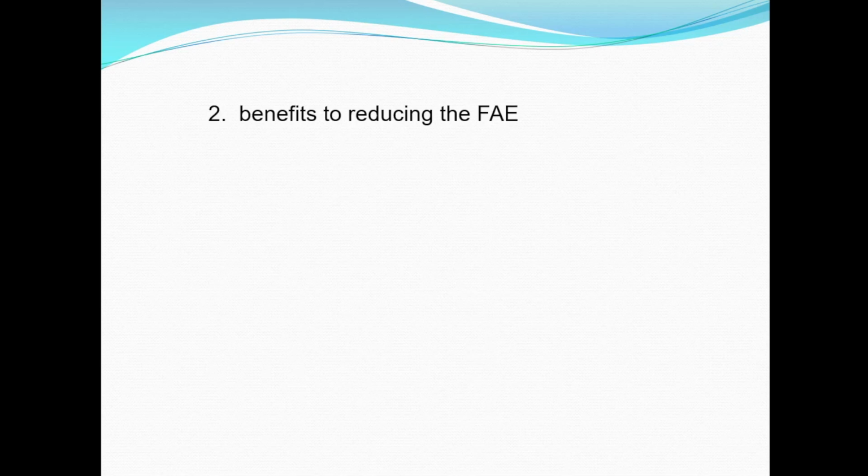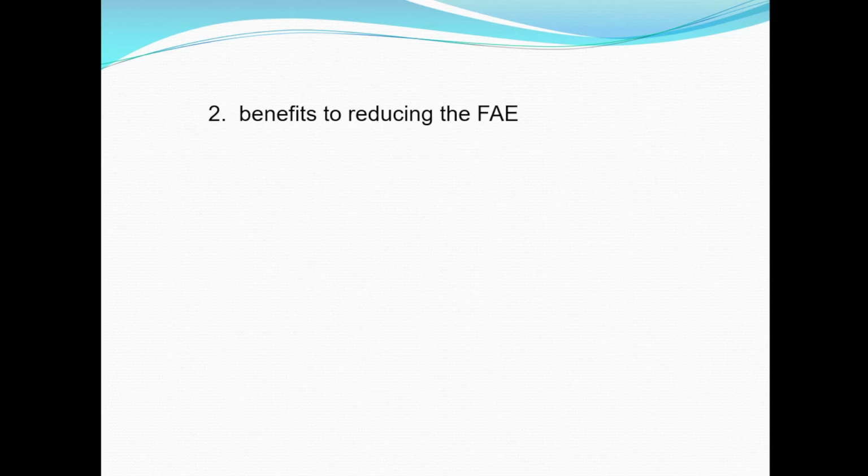Obviously, the FAE is an error, and so there are some cons. There are some negative consequences. Now, the way I've decided to talk about the negative consequences is to talk about the benefits to reducing the FAE. Because if the FAE has negative consequences, then let's reduce it. And ultimately, that is the point of my book, The Power of Context. Let's reduce the FAE. Weighing all the pros and the cons, I think it's probably still better to reduce the FAE because there are more cons, or because the cons are more consequential.